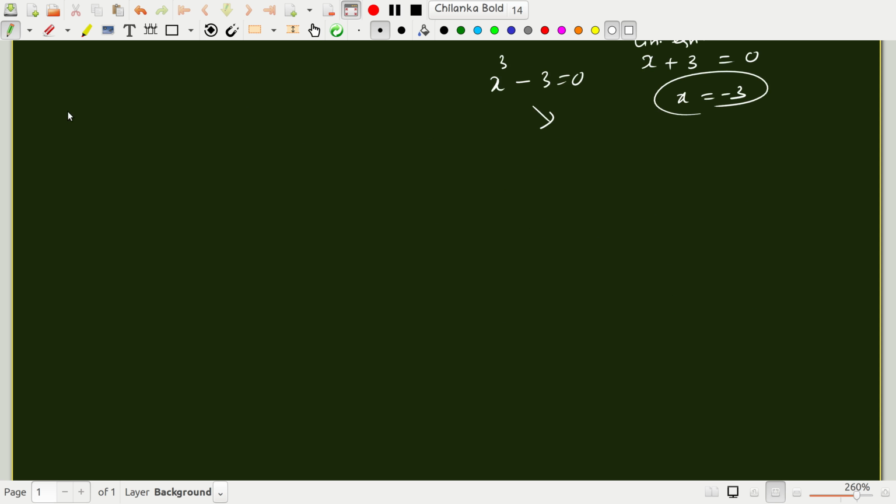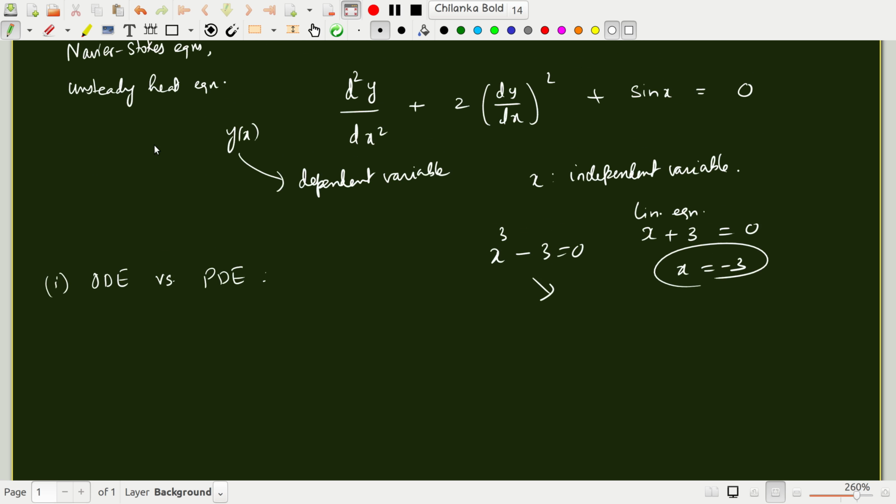Okay, now I want to make some distinctions between various types of differential equations. First is ordinary differential equations versus partial differential equations. The equation that I just wrote down here is an example of an ODE, because you have only one independent variable. ODEs are characterized by only one independent variable, x or t. So for example, the unknown function y is a function only of x. Okay, this is an example of an ODE.